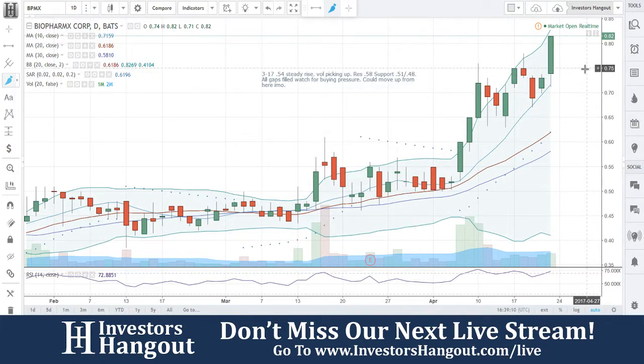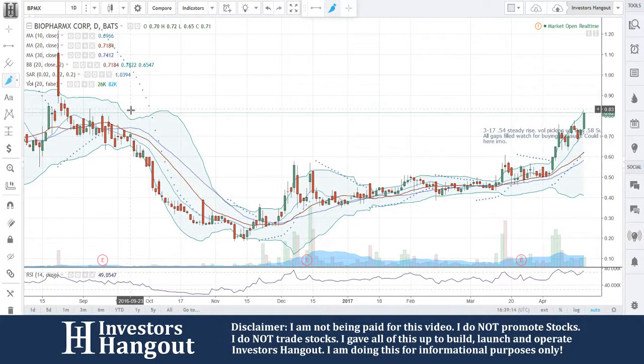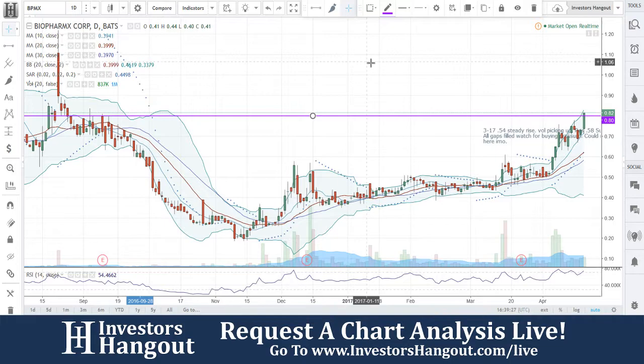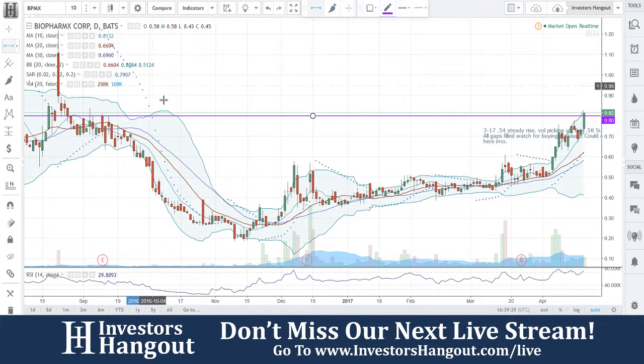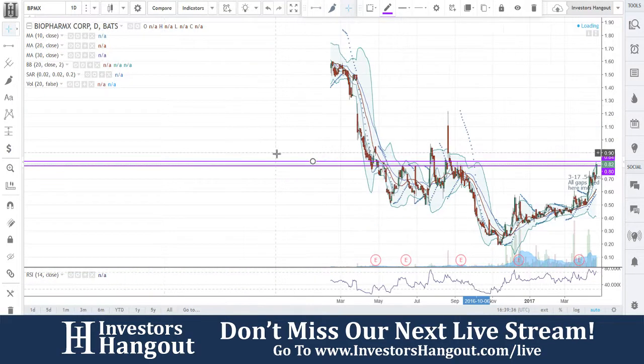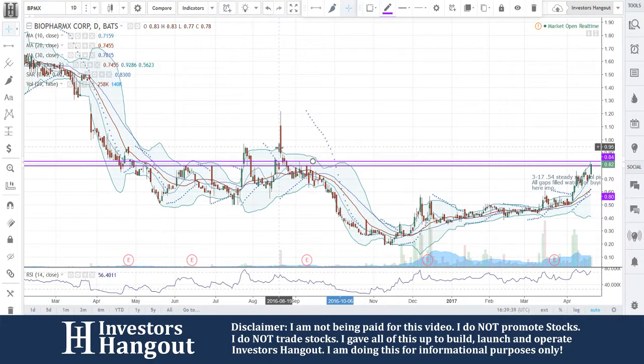75 is going to be a little bit of support. 82 is going to be hitting that resistance that we see over here. I would probably put that level a little bit higher, at the 84. The 82 seems to be a little high in my opinion, but 80 is going to be that resistance level over here as well. But you guys just broke through that. So 84 is going to be the next one following up off of that. There's not much resistance from there that's really going to hold this thing down too much.